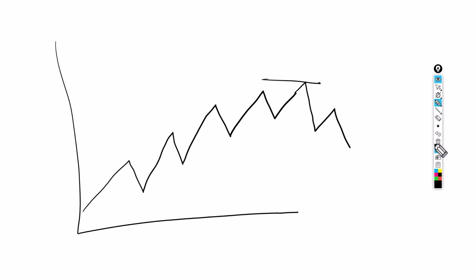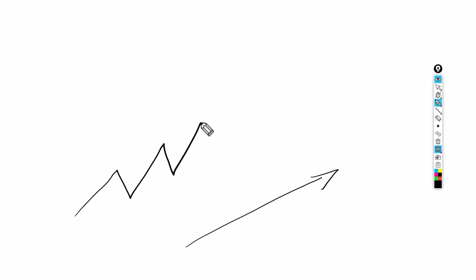So the idea behind trend trading is that traders would want to identify predominantly what is the direction that price is moving in. If we are in an uptrend, that is over time, price is overall moving up, then traders know that the structure of an uptrending market is that it doesn't move in a straight line. It's going to move up a little, then it will pull back. Then it will move up higher than it did the previous time, then it will pull back. Then it will move up again higher than it did the previous time, and it will pull back.